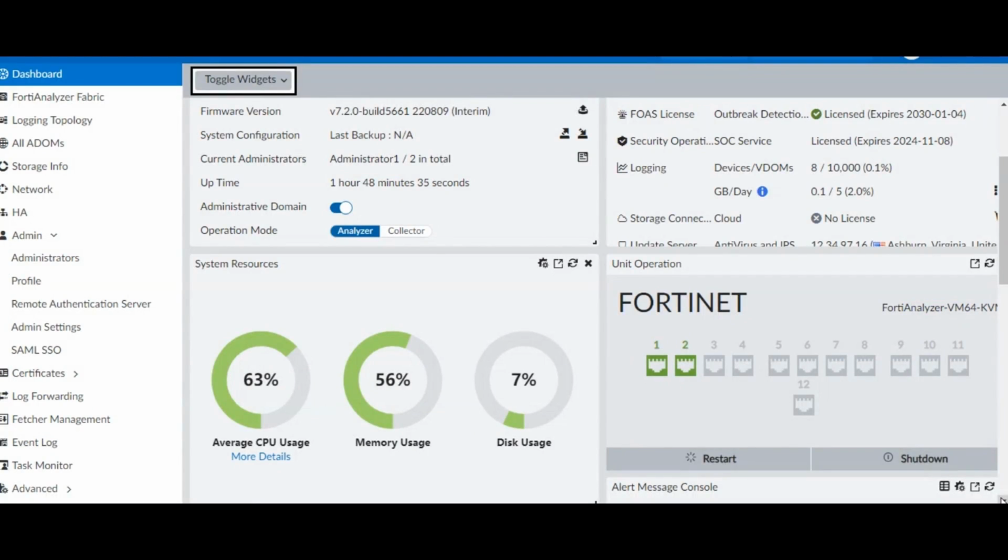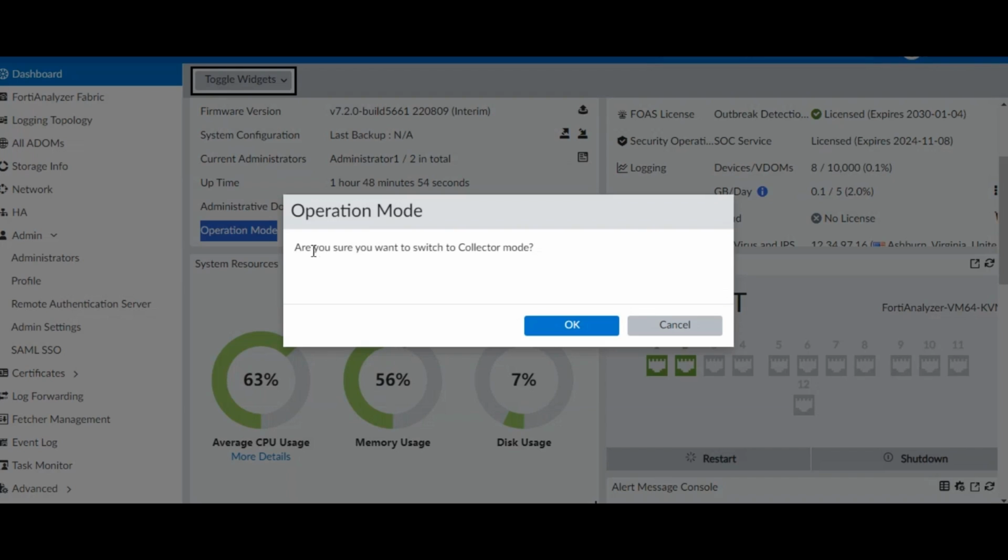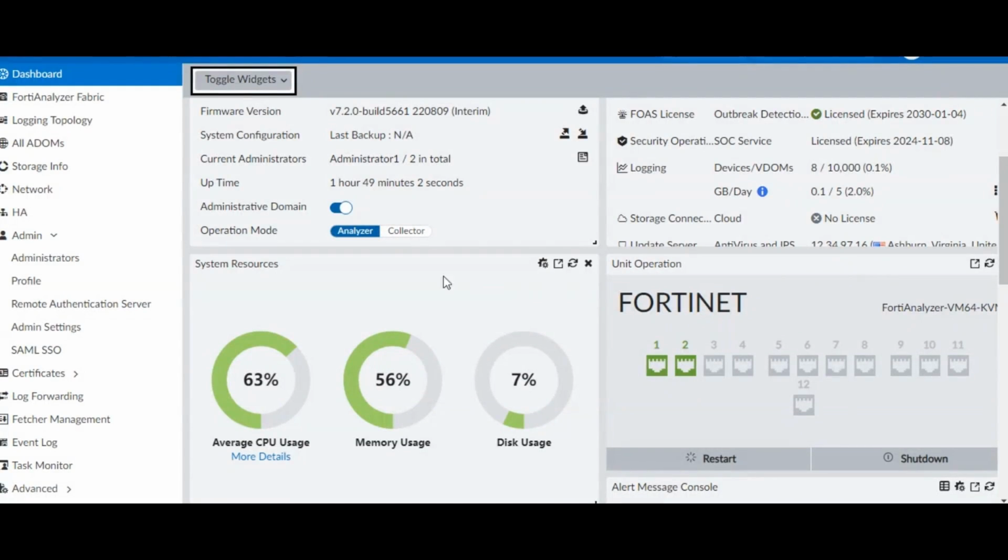Let's log into the FortiAnalyzer and see how to change between analyzer mode and collector mode. When you log into the FortiAnalyzer, in the dashboard you can see the operation mode, with the default set to FortiAnalyzer. If you want to change it to collector mode, you can click collector mode. Then it asks, are you sure you want to switch to collector mode?